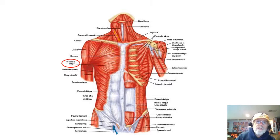If you look at where a muscle is and where it runs, you could probably pretty much guess what it does. If I look over here on the opposite side, though, I see what's called the pectoralis minor. Now, the pectoralis minor are these little bands. There's a band there, a band there, a band there, and a band there, and they come to the second, third, fourth, and fifth ribs right there. They are underneath the pectoralis major, and they also help a little bit in stabilizing that.